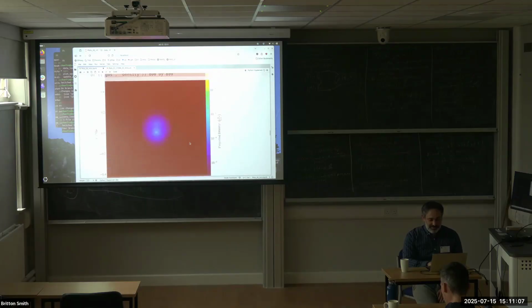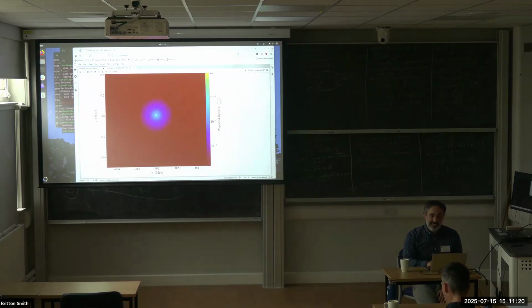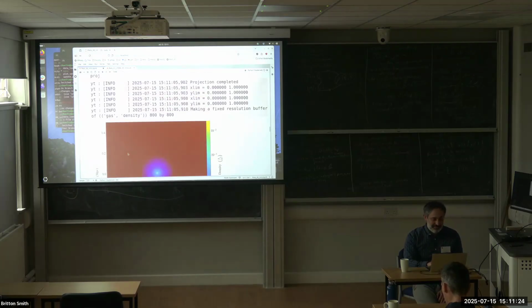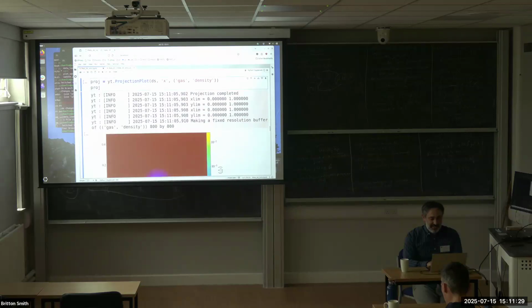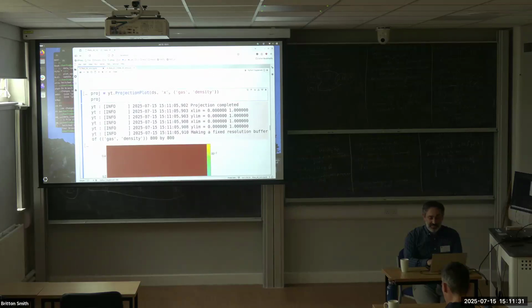In this case, we're casting rays through our volume, accumulating density along the way. So the units you get out here are projected density, grams per centimeter squared. If you were to multiply each pixel area by that, you would get the total mass in that little pixel. The projection plot has a lot of options here. For projection plot, you can also give it an arbitrary normal vector as well.